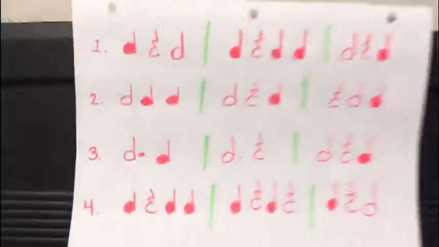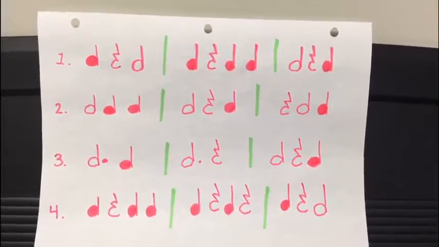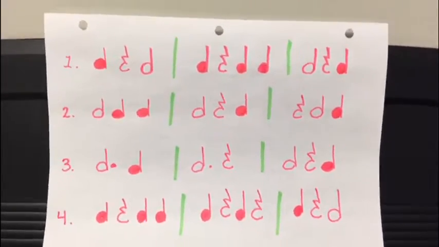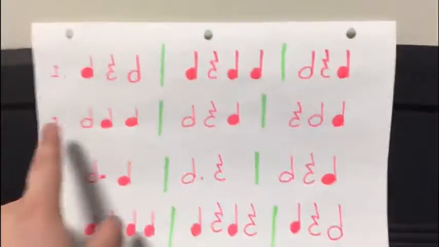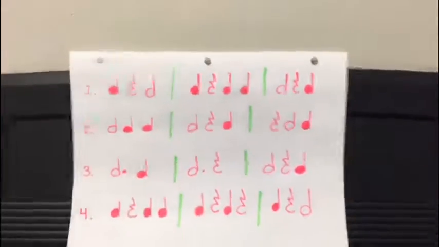Okay, so what you can do now that you've finished and hopefully got them right, and if not, now that you understand them all, is try to clap these or play each one without stopping. All of them, all 3 measures for each line, on your piano, or clap it out.